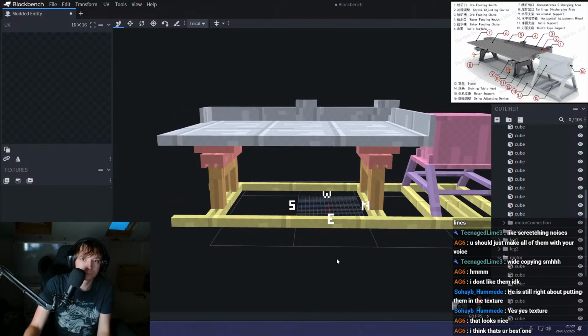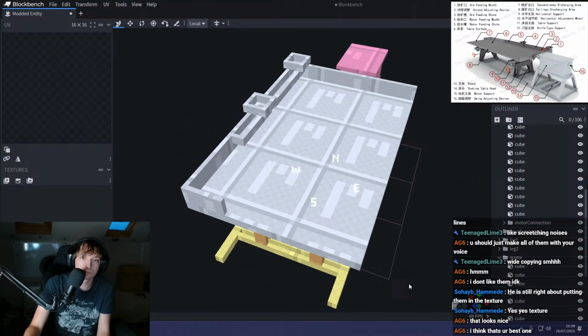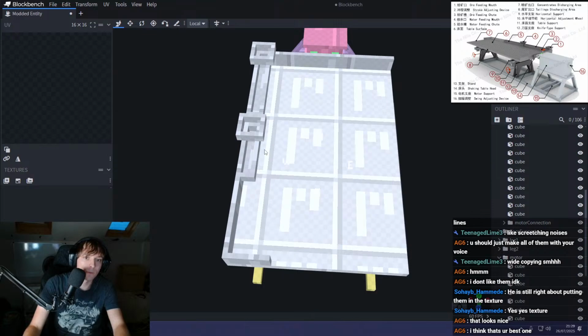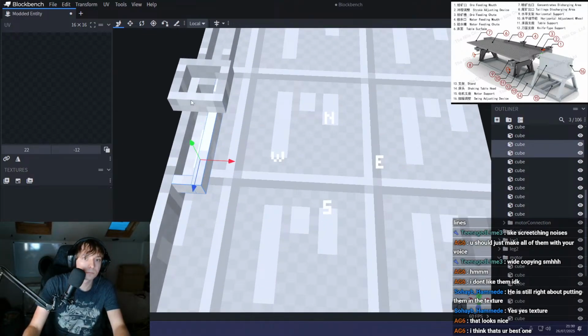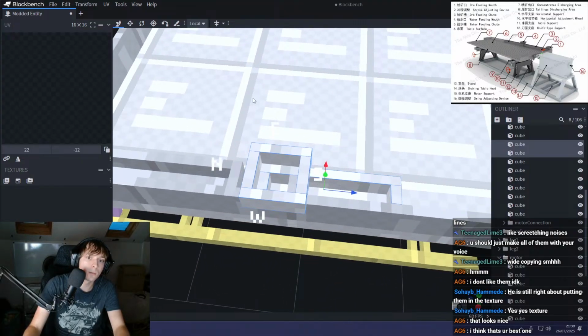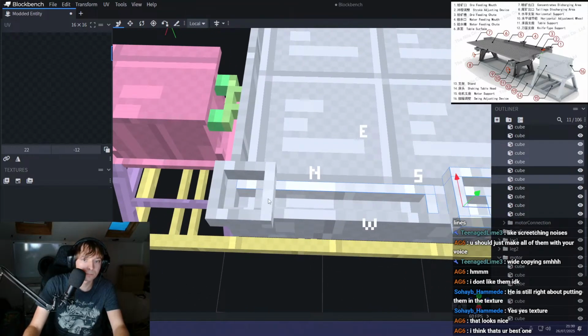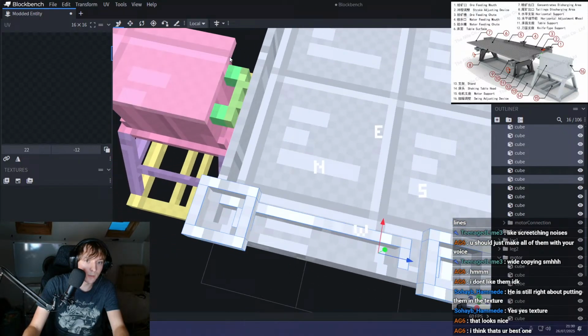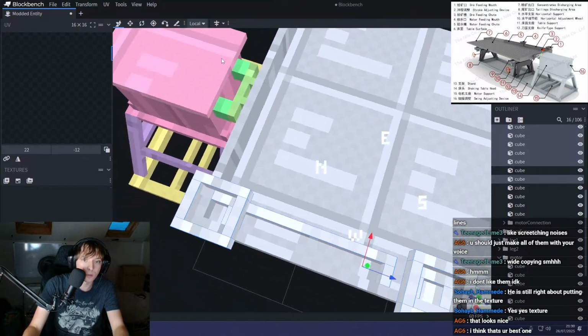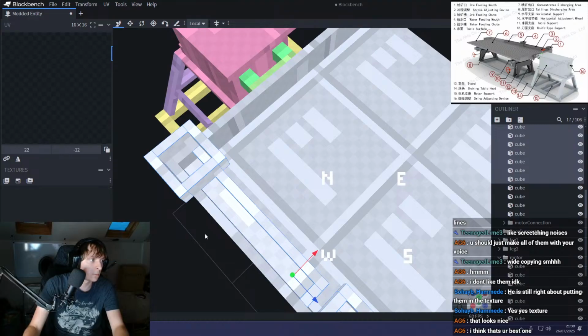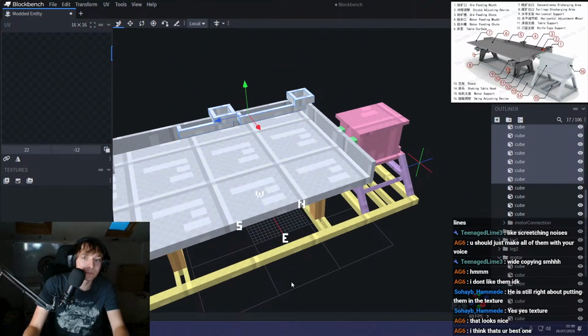I'm gonna recolor these funnels, even though they're part of the table. It's just kind of hard to see them, and I would like to see them. I mean, this is gonna look shit in game, by the way, just so you guys are aware, because it's not gonna have all these different colors.